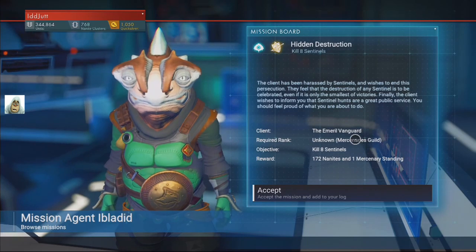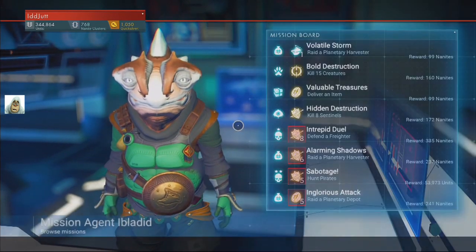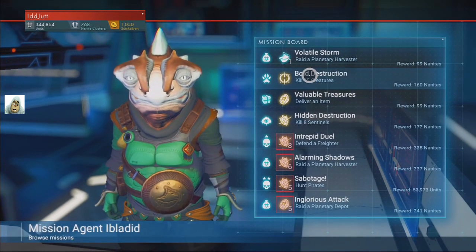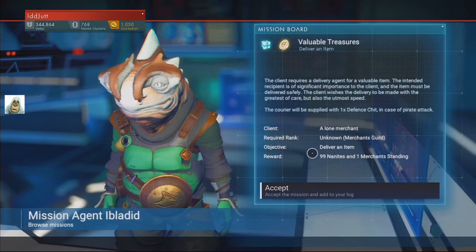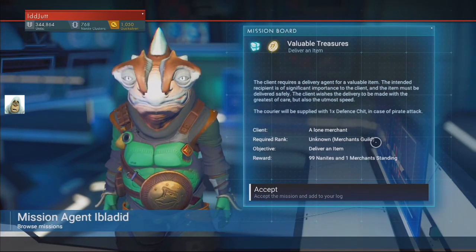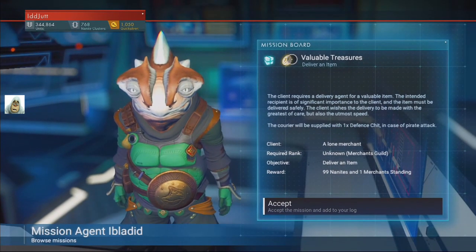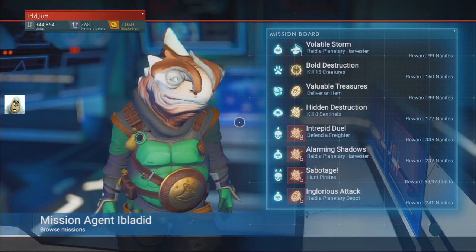Client. Mercenaries Guild. Can't be that one then, can it? Kill 15 creatures. Deliver an item. Merchant's Guild. I think that's them, isn't it? Wait, no, that's... I've no idea what I'm doing. Which one? It doesn't say which one.